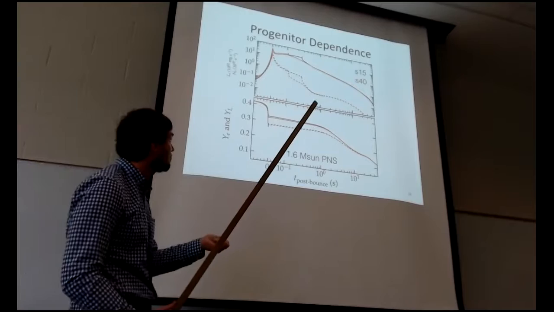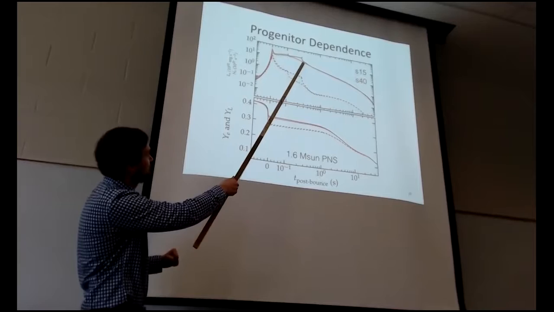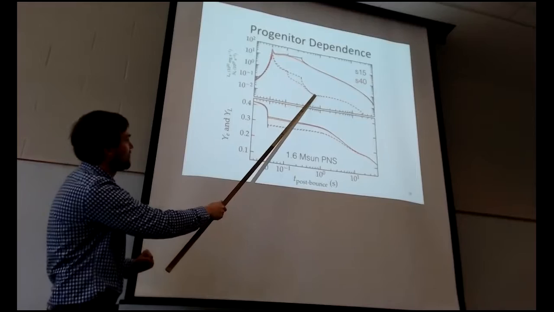And so the idea is I cut these both off once they get to 1.5 solar masses, and then I watch them evolve. You can see that during this early time mantle contraction phase, they look somewhat different. The leptonization rate looks different here. But very soon, within the first second, they relax and have almost the exact same evolution of the neutrino signal.